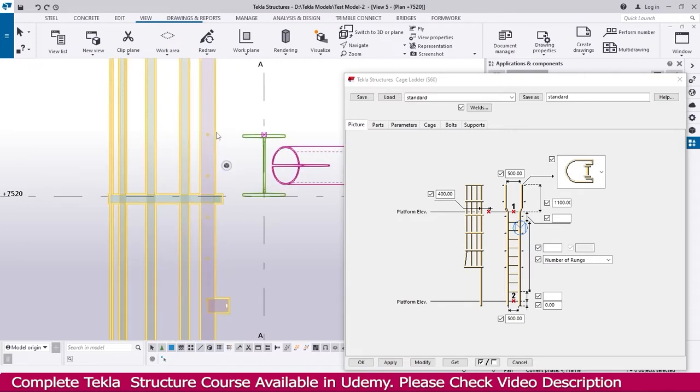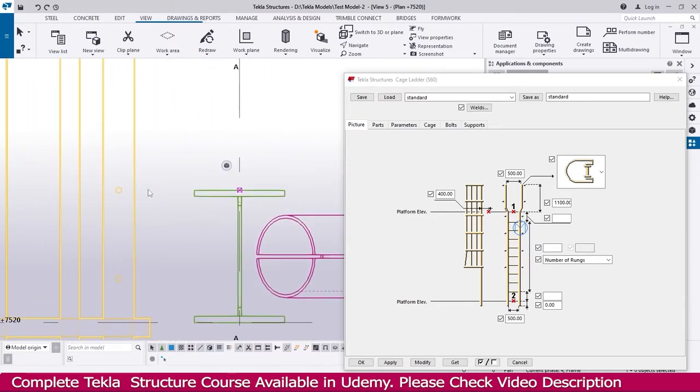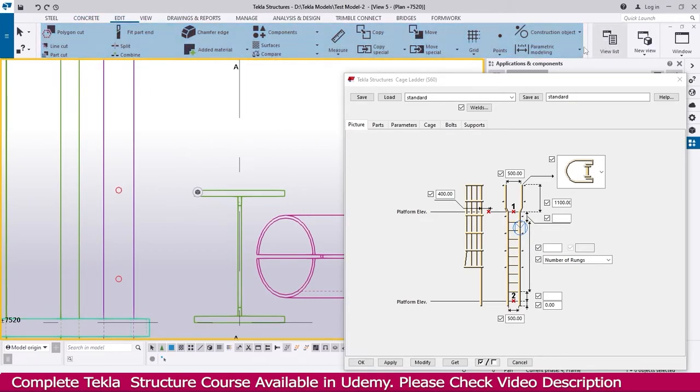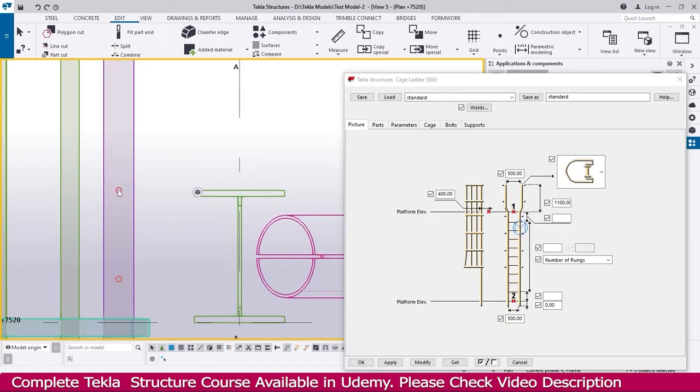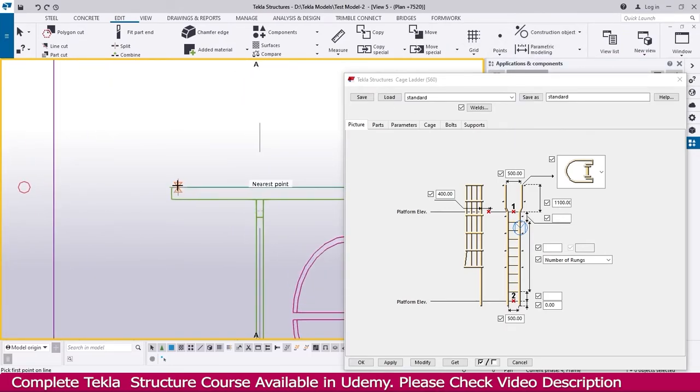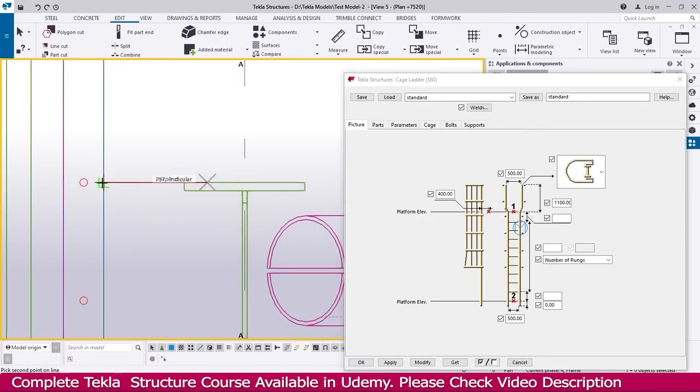Now select this one, you can see this top rung is here, but normally the top rung we will keep, see here, this is steel. Above the steel, definitely we will create grating or checkered plate. So we will keep this rung top location or middle location exactly to the grating or checkered plate. So I just go to make a line here. I just make a line like this. See here, exactly it is passing through this center. If you want, you can keep as it is, and if you need any changes, you can make changes.